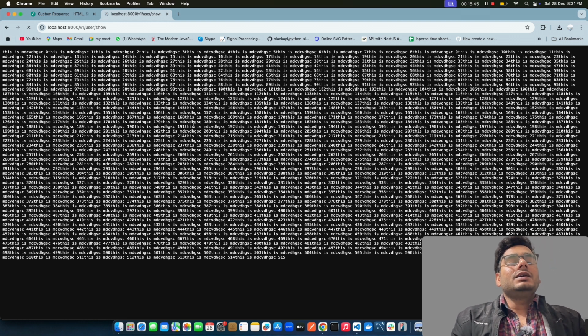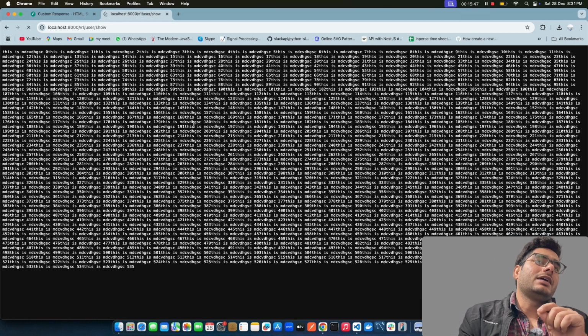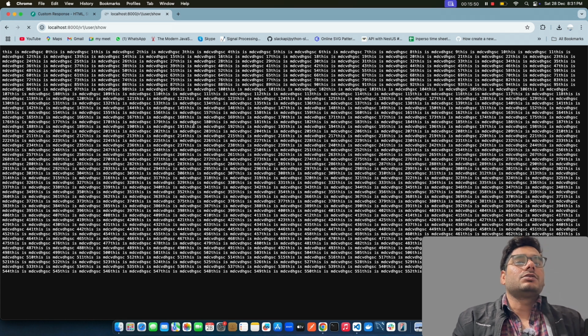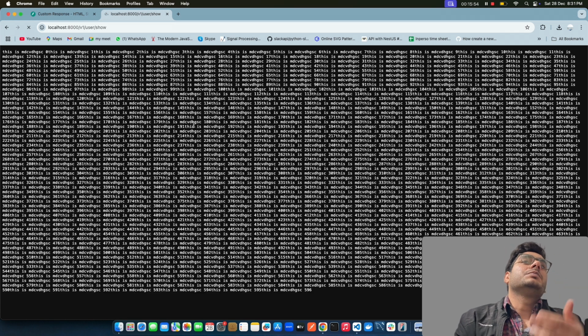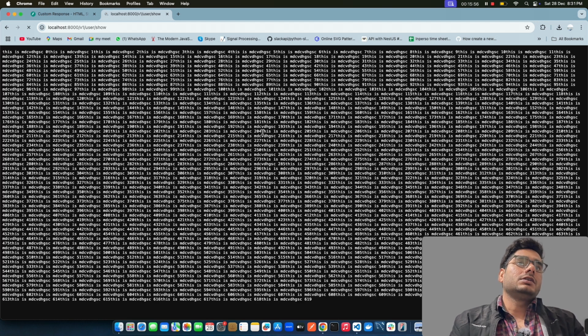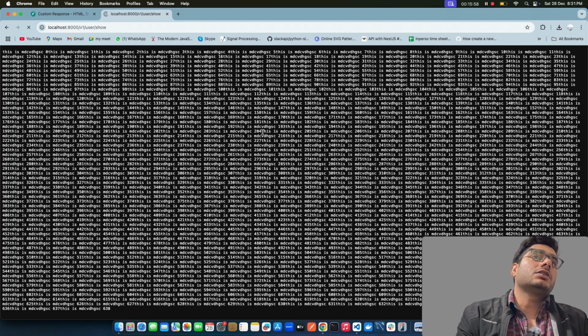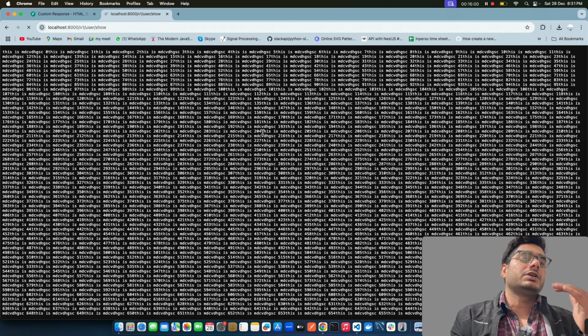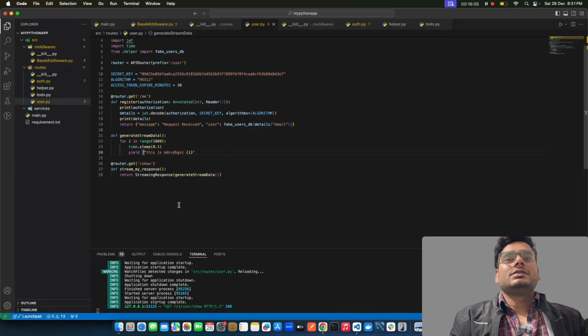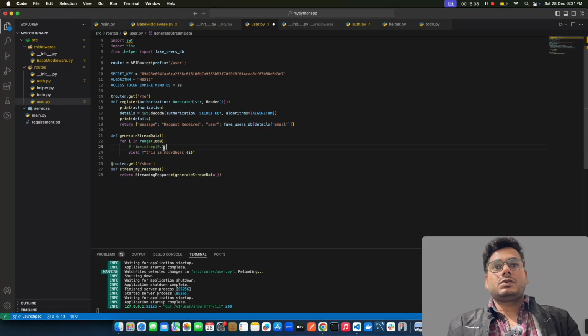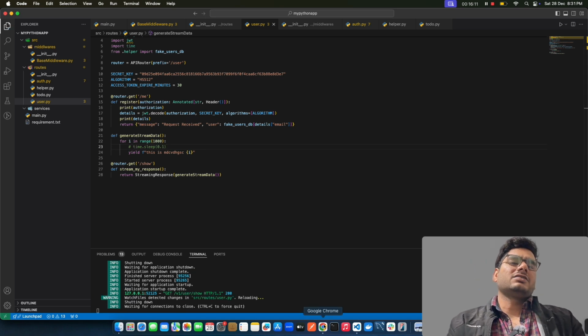Now I'm going to use one PDF file, and whatever pages are in it, I'm going to print all those pages' lines on the UI in the response, one line by line. I'm not going to put any delay, but we can put the delay there also. If I just remove this over here, it's going to print as fast as it can.